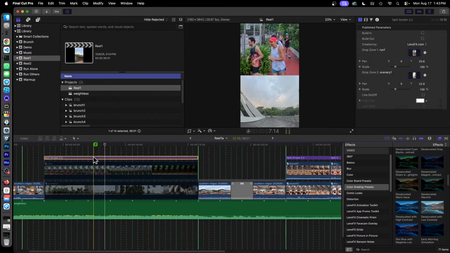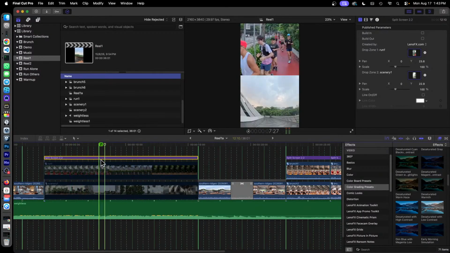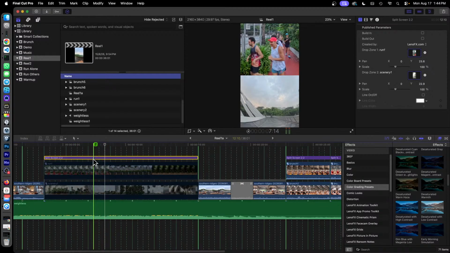So when I created the split screen, I just simply went in here and dragged run 1 over to here. That will set drop zone 1. Then for drop zone 2, I drag scenery 1 into here. And that's how I created a split screen. Yeah, so it's quite cool and quite fun, quite easy.